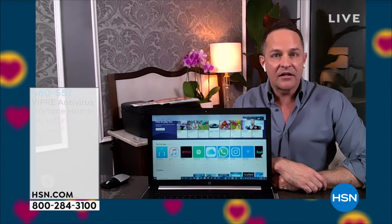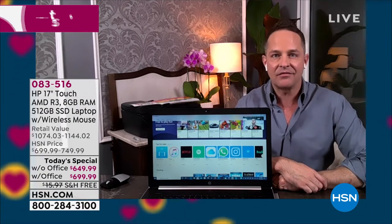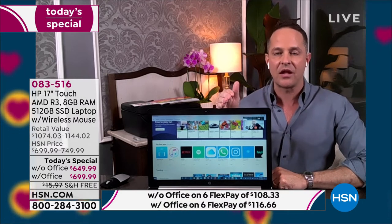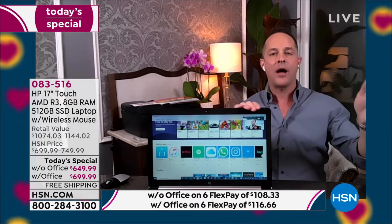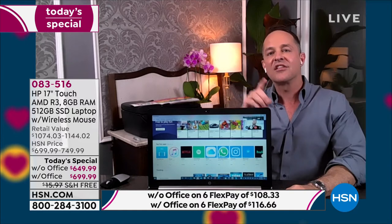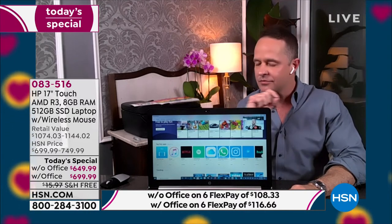Aaron, we touch base on a solid state drive because most of us at home still have not upgraded to that. What is the benefit? What's the difference? I think most of us haven't upgraded because it's been an expensive thing. Anyone who can have a solid state drive has a solid state drive. If you can afford it, there are no disadvantages to a solid state drive, except in the past they've been really expensive and they've generally had smaller storage. So our most popular at HSN have been 32 gigabytes, 64 gigabytes. This is the largest we've ever had. It's 512 gigabytes. You can store so much.